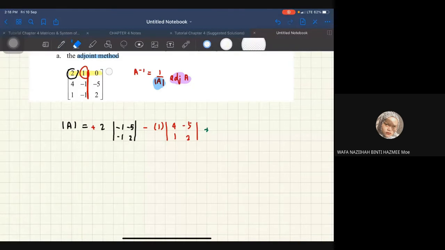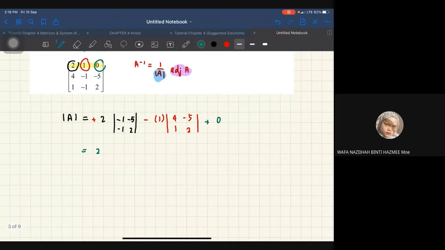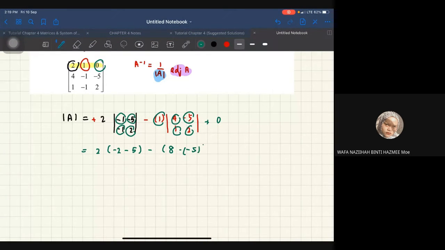Okay, so sekarang kita akan kira. So you have 2 dekat depan, and then awak punya determinant dekat situ. So determinant is negative 2 times 2 is equals to negative 2. And then negative 5 times negative 5 is 5. Dia punya proses dekat tengah adalah tolak. Okay, so tolak dengan, so 1 tak perlu tulis pun. So 4 times 2 is 8. And then negative 5 times 1 is negative 5. So dekat sini proses dia adalah tolak. Okay, so kita kira this one dapat apa. Solvekan untuk saya, this one apa determinant awak?